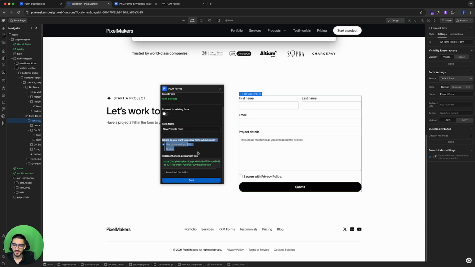All right, next tab, this is where the magic happens. If you want to receive notifications, you have the ability to use global settings and define certain emails and SMS to use across all of your forms, or you can select custom, which means that for this particular form, it will override the global settings and you will receive the notifications just at the emails or SMS phone numbers you type in here.